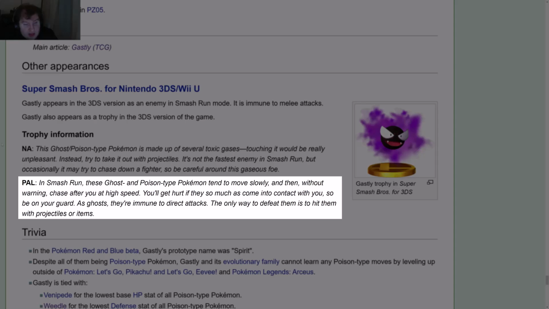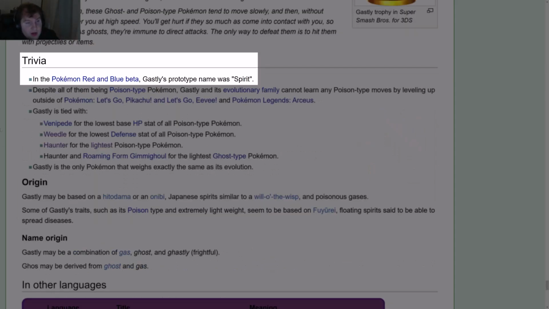As ghosts, they're immune to direct attacks. The only way to defeat them is to hit them with projectiles or items. Trivia: in the Pokemon Red and Blue Beta, Gastly's prototype name was Spirit.